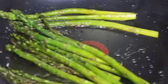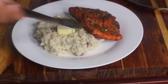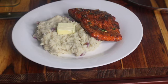I removed them from the pan. So that's it for today's meal, you guys. The salmon and mashed potatoes with the asparagus, everything paired really well together, and it was absolutely delicious. So I like to serve my mashed potatoes sometimes with just a little bit of butter on top. All right, you can put it in the microwave to help it melt a little bit if you'd like.